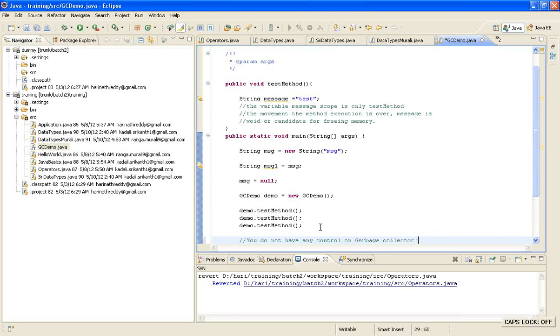So all the objects that are created should be nulled, Hari, explicitly when they are done? Yeah, when the scope of that method execution ends, that happens automatically. Otherwise we should avoid creating too many objects, or reuse existing objects.